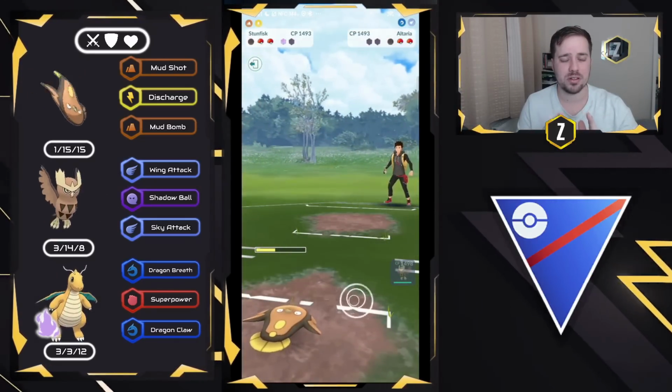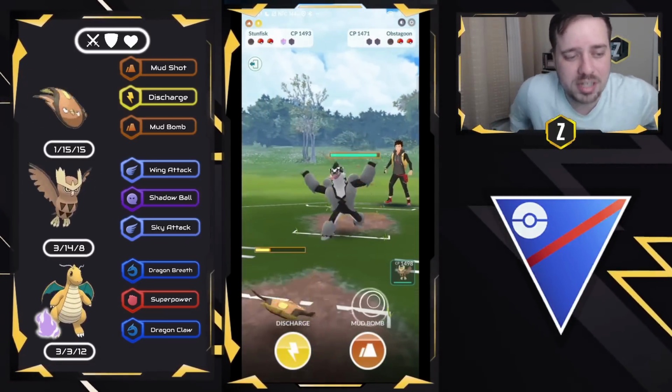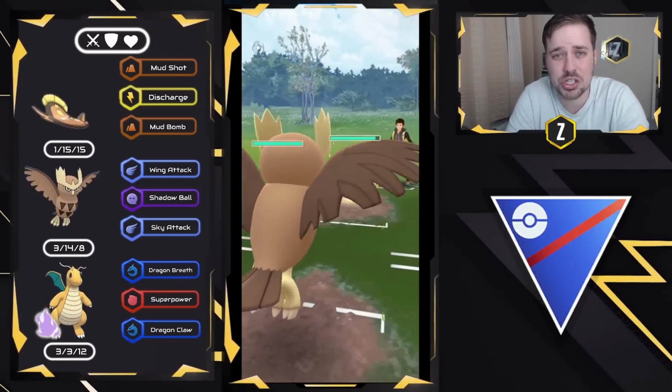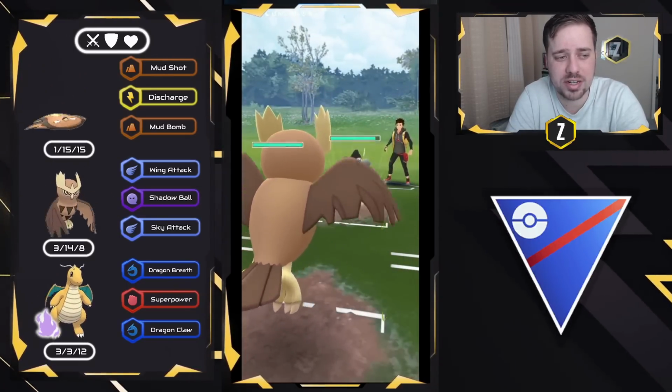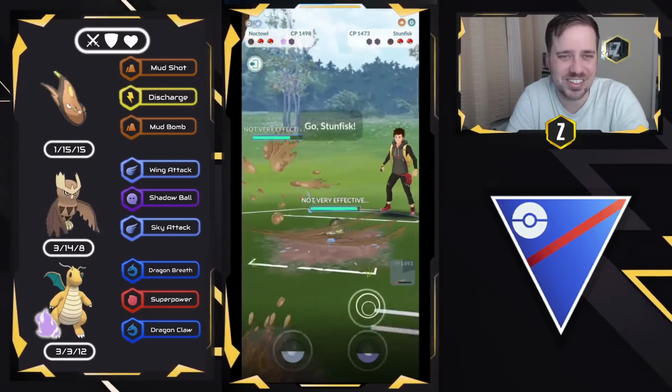And the first Pokemon to come in from their backline is going to be an Obstagoon. That is not what we wanted to see. I'm going to go ahead and load up on energy and now swap out into Noctowl here to catch the charge move. Just in case there is a Galarian Stunfisk in the back, I want to have those Mud Bombs ready to go. Night Slash, no boost. There is a Galarian Stunfisk in the back.